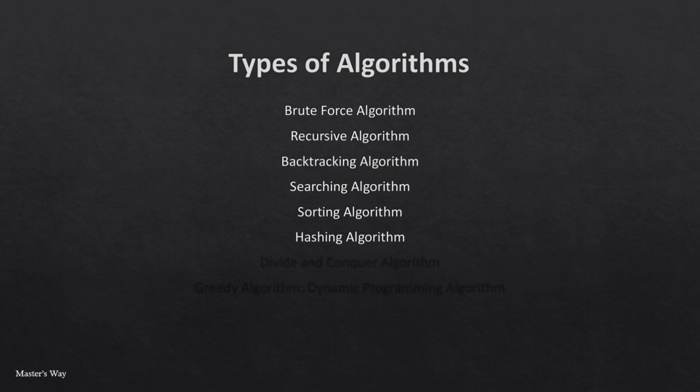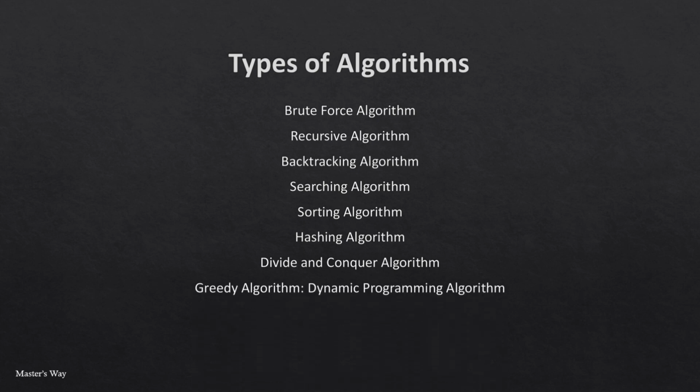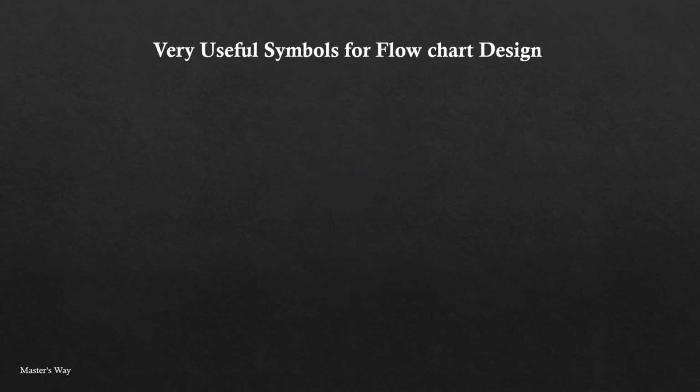And next, we have the divide and conquer algorithm. The name itself says the algorithm breaks a problem into subproblems, solves each subproblem, and merges the solutions to get the final solution. It will have three steps: divide, solve, combine. This is a very important algorithm. We also have another algorithm called the greedy algorithm. In this, the solution is built part by part. The solution for the next part is built based on the immediate benefit of the previous part. The one solution that gives the most benefit will be chosen as the solution for the next part.